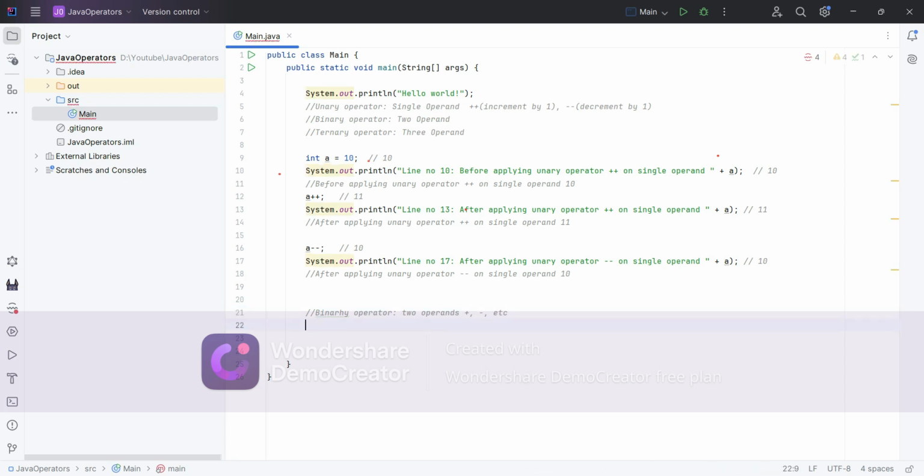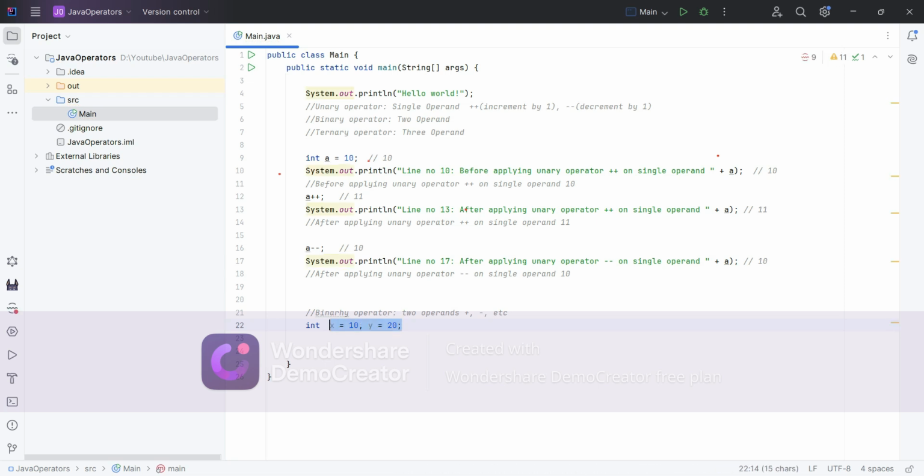Now I am going to declare two integers, int x equal to 10, y equal to 20. We can also do this in a single line statement, because the type of x and y is int.